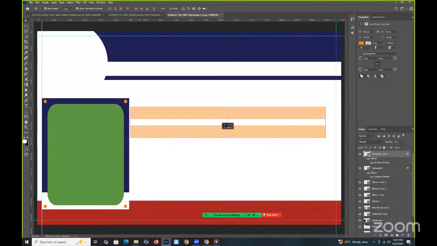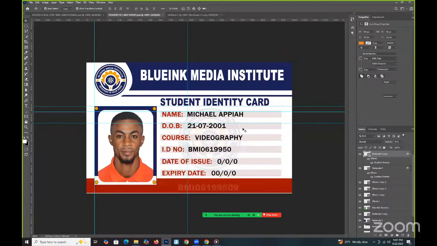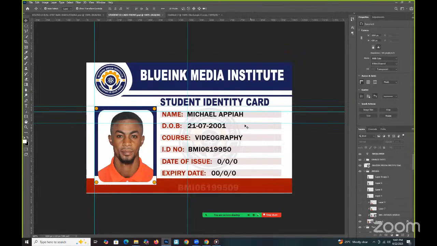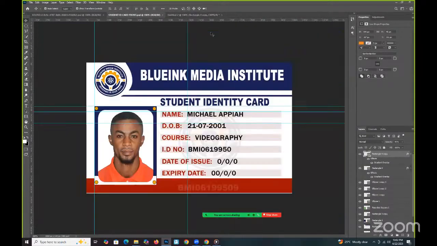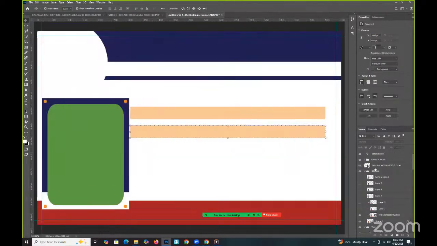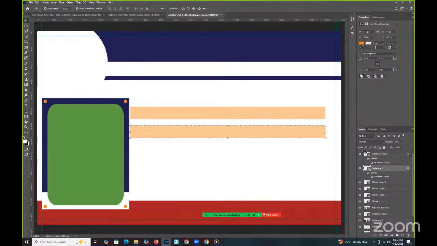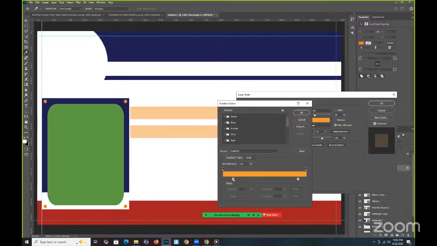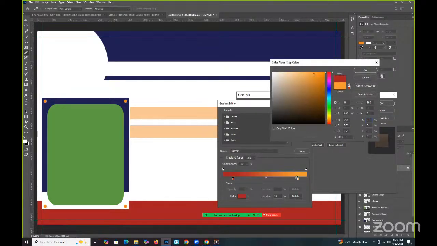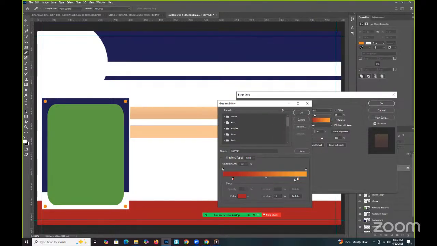Let's look at the color of the shape. We come back to work on the color. I feel like this color is a little bit bright. So what we need to do is make sure that we come back from here again, and then let's try to change this color to red, because I feel like it is red that can help us achieve the color that we're looking for.